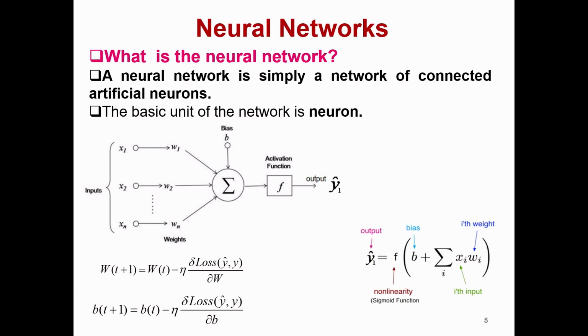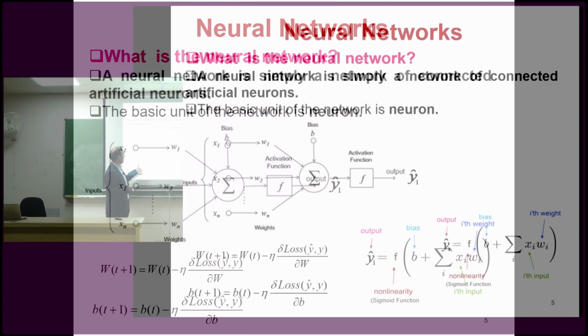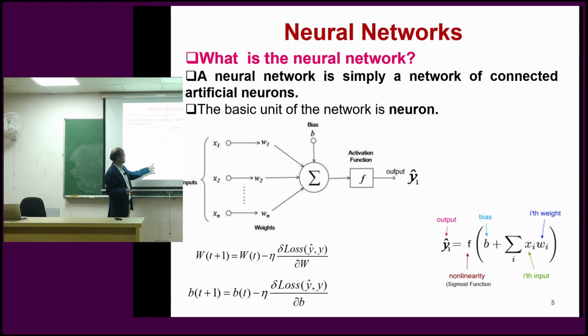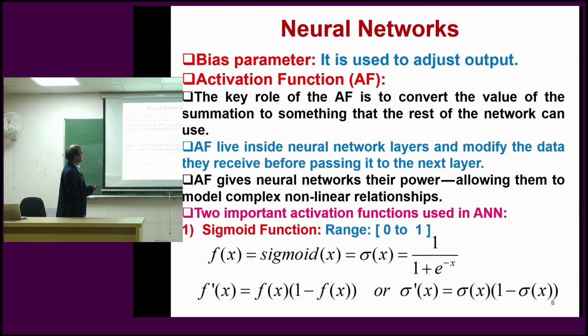So now, as a learning rule, here W are the weights I am talking about. W(t+1), or you can write W(i+1), equals W(i) minus the derivative of the loss (y, y hat) divided by the derivative of W. So W is the weights, and this is called the gradient. So moving ahead.